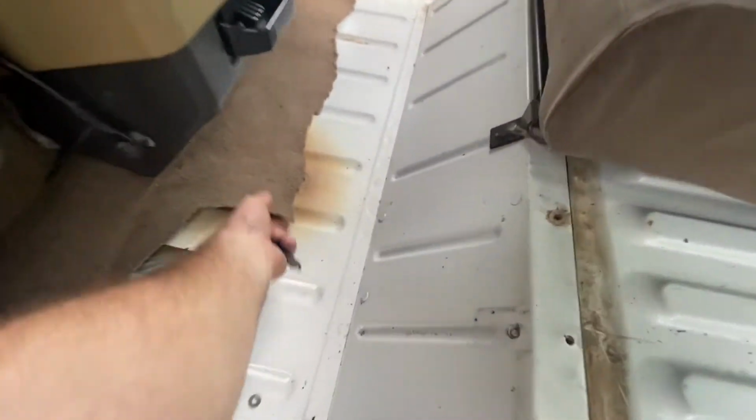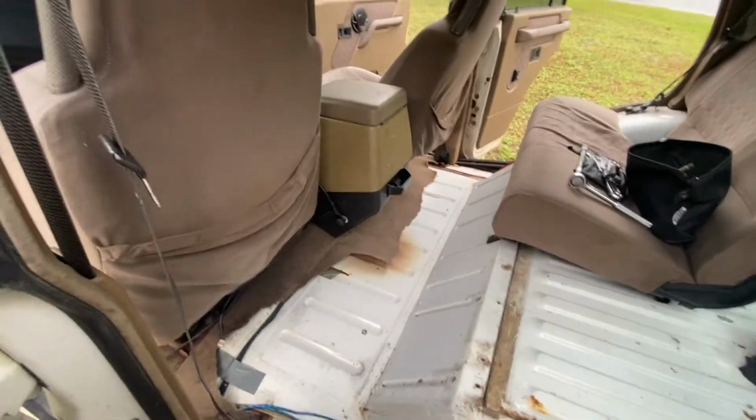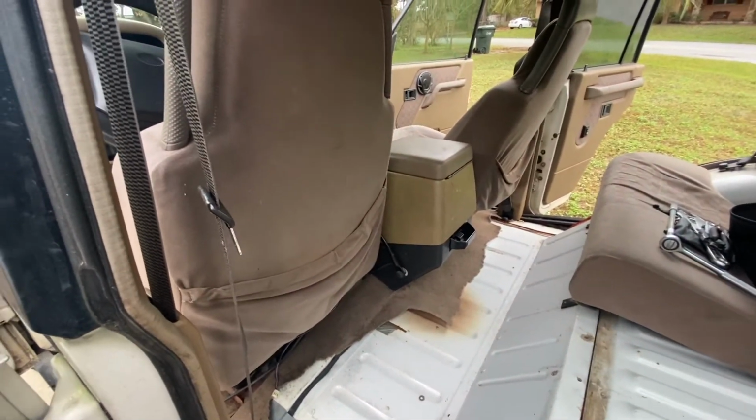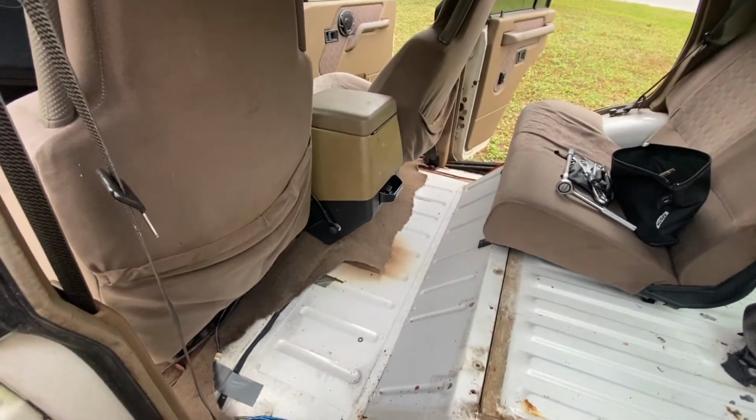Only spot that I found that is definitely questionable on the floor is this one. You can actually almost press through it. I think that one's going to rust out, so that might be the only place that I add some support before painting. I'll check it out on another day.